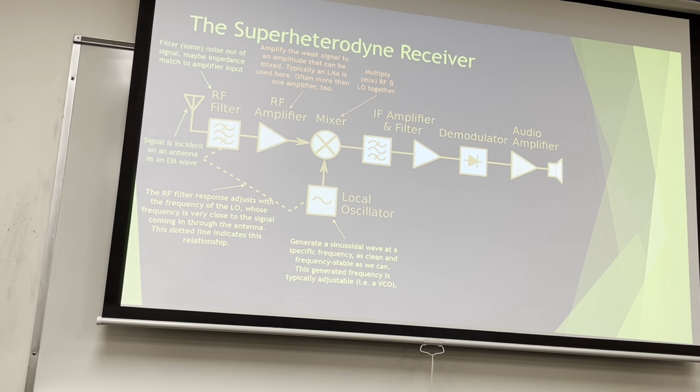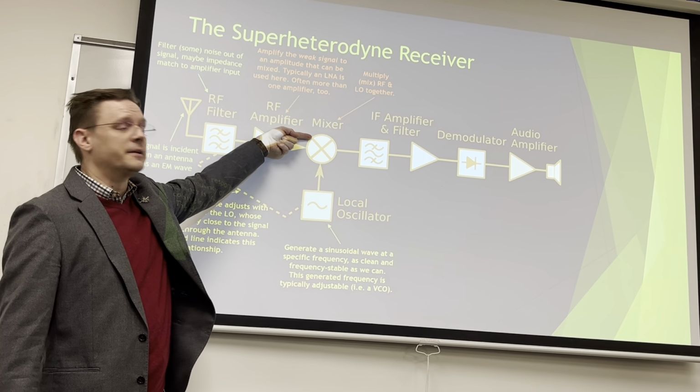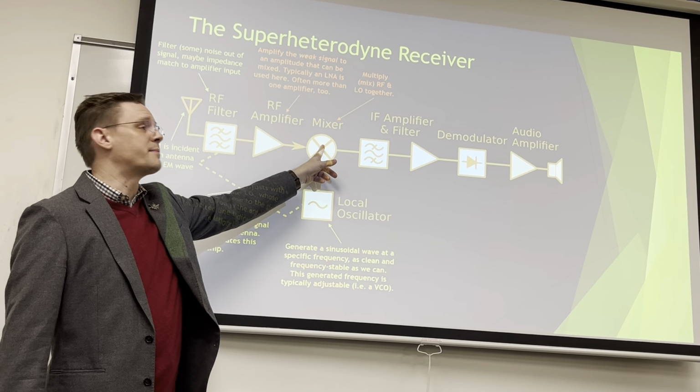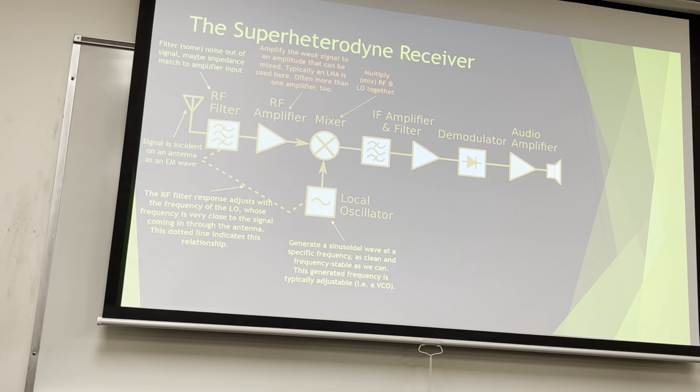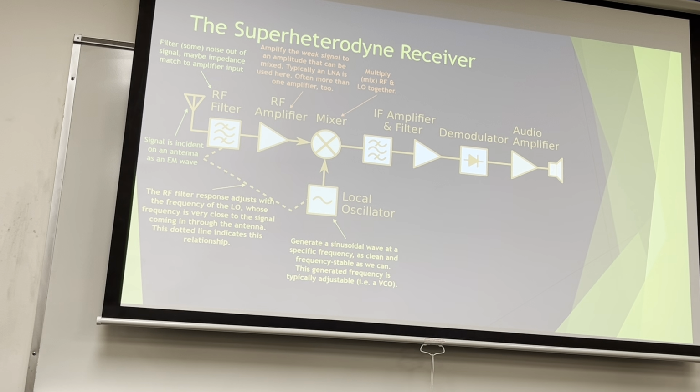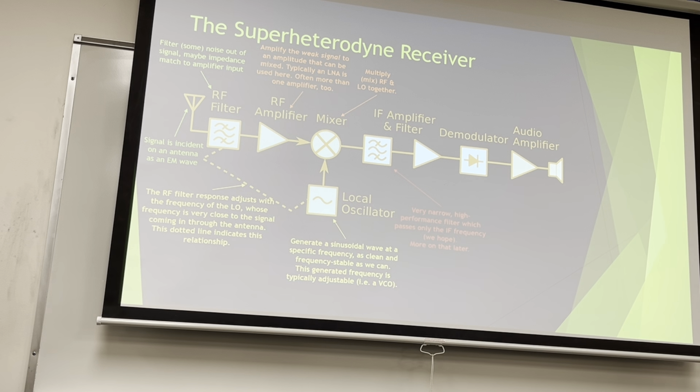Mixer is the topic of the next lecture. I won't get into it. All it does, this is my RF signal. It's been amplified, but I have an RF signal coming in. I have a local oscillator signal coming in. I'm gonna have an intermediate frequency coming out. It's gonna multiply two waves together. We'll cover that in a different lecture. It's in depth. It's most of the topic of the class that makes it confusing.